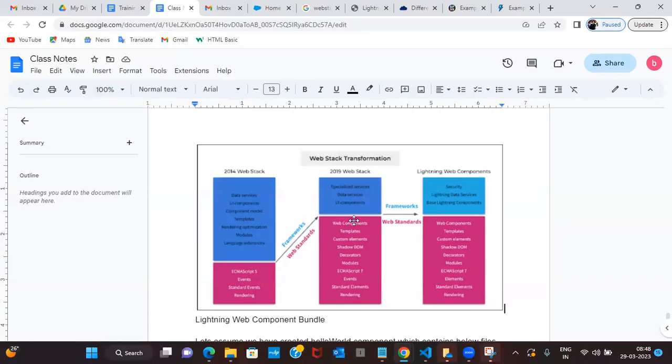Lightning Web Components uses the web stack completely. Here they are using the same web stack methodologies, so it is directly supportable, right? Almost all the things we use inside Lightning Web Components are directly supported by the browser.